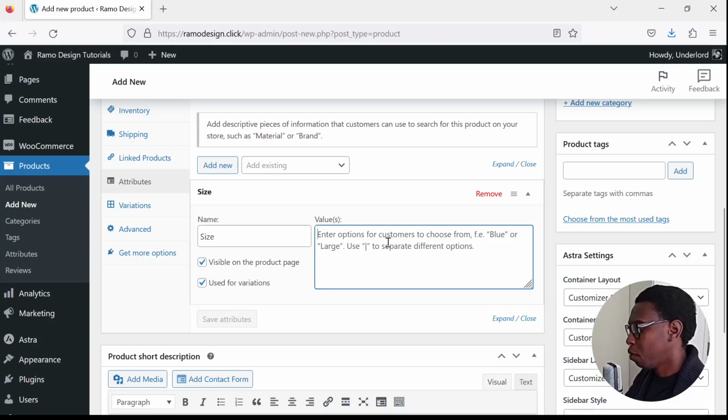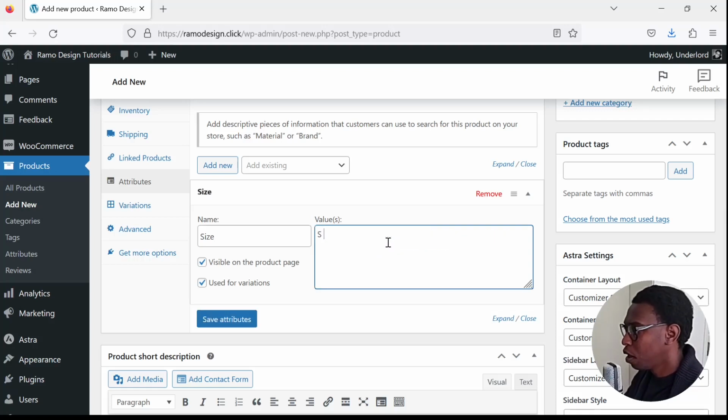For example, if I had a small, I separate it with this character, separate that with medium, and then I add a large, and then extra large.